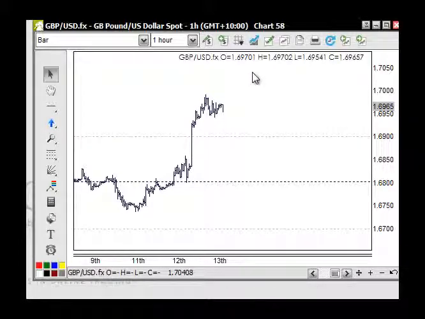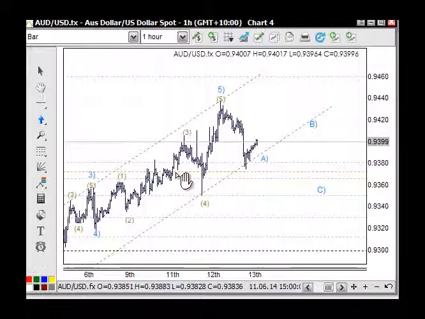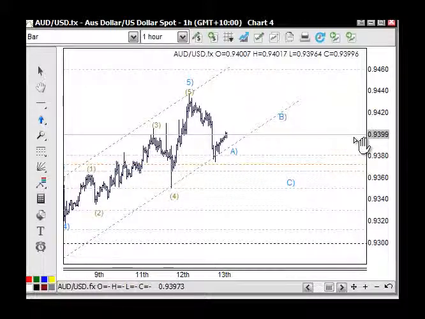So this will be the same with the other crosses, against the pound. It could be the pound, whatever. The Australian dollar is getting back on track here. Everything's going according to plan. We know that on the daily it's oversold up here, and we've just been looking for the classic trading levels pattern across the 94 here.